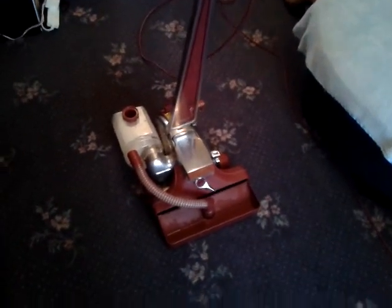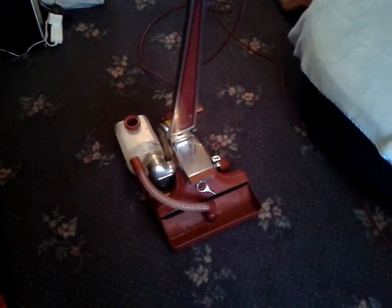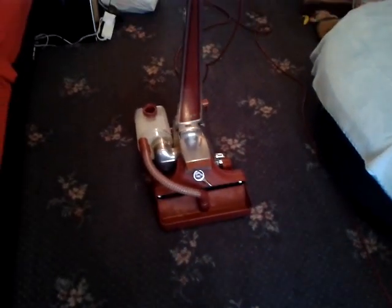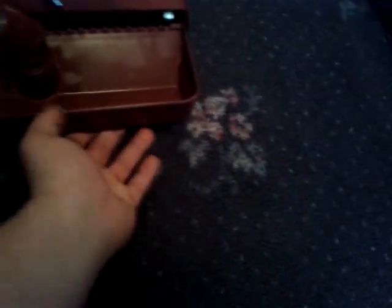Now I've heard people say the classic series Kirby's shampooer doesn't lay out the foam evenly, and it's crap. Well, actually, it does lay out the foam evenly. The reason why it wouldn't is if there's a squeegee here, you see that? And if that's bent or rippled, then the foam doesn't lay out evenly. So mine's perfectly straight.